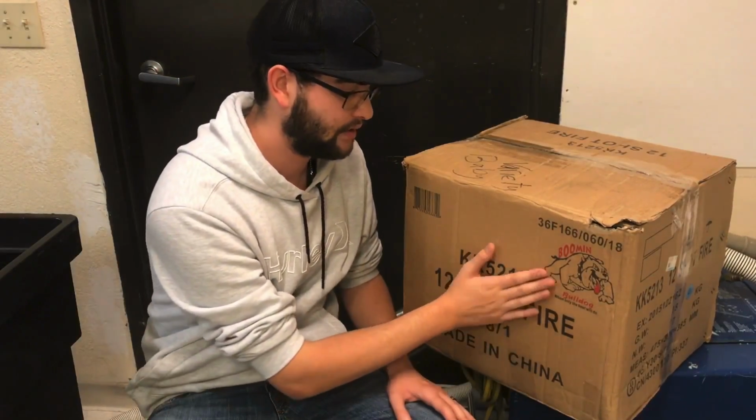Before we take a look at what's inside this massive box here, I'd like to share with you guys some of my reasoning for shopping this way. I always like to go into a fireworks store with a plan and a budget, and I stick to it. This is ultimately a great way for me to save money in a fireworks store and still get the most bang for my buck, and I think you guys could take a lot away from the following video, so please stay tuned as we break down these reasons.